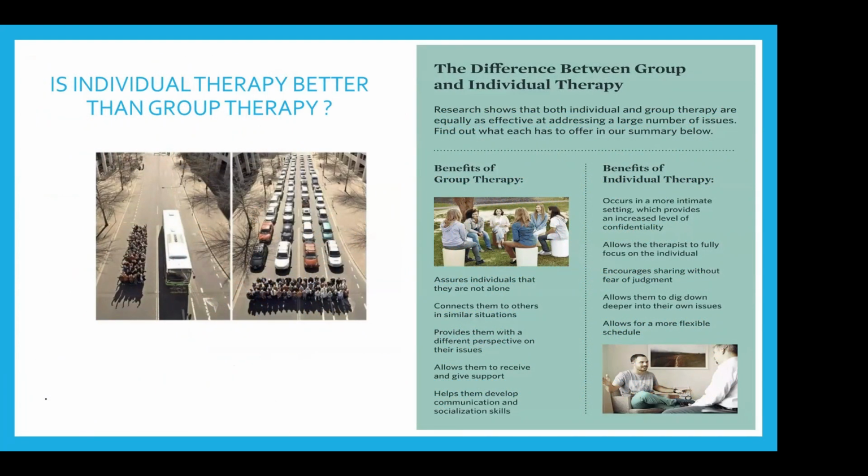Some people think that the ideal psychotherapy is one-on-one or individual. It's also common to assume that group therapy or a course isn't as effective, or it's second best. This is a fallacy. While individual and group therapies each have advantages and disadvantages, research shows that they are relatively equivalent in effectiveness. Both group and individual therapies have particular benefits.